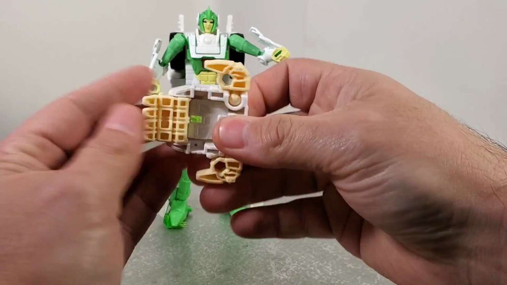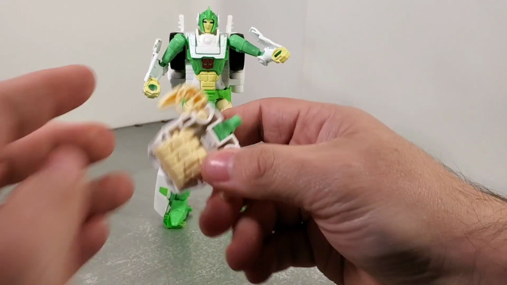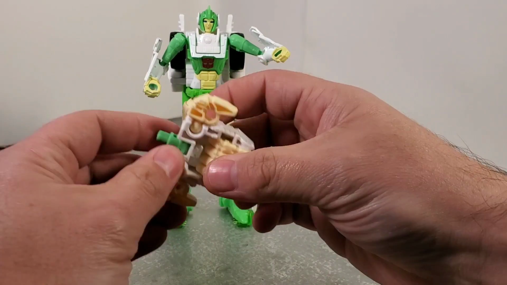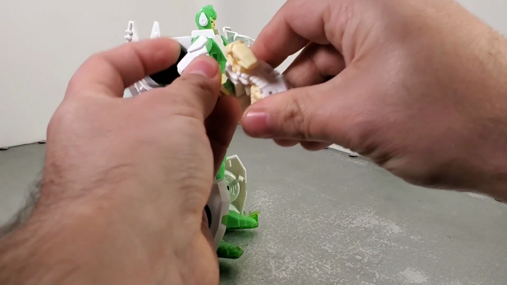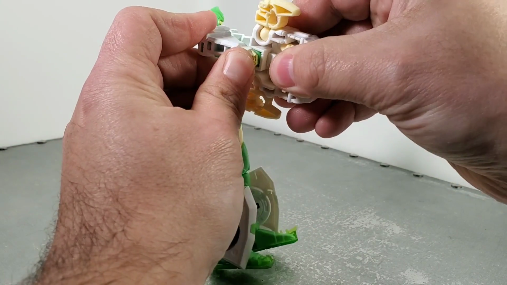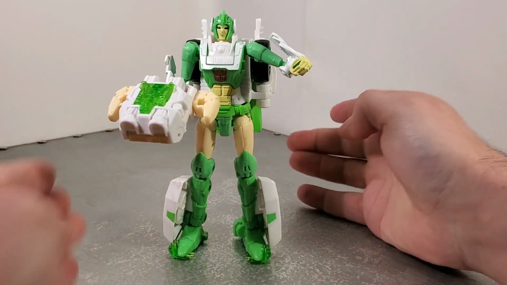And this opens up to be a fist or a foot if you combine her with Elita 1. It also can be a sort of weapon. Pull it down, and you can plug it in her hand. And there you go, this sort of makeshift weapon.